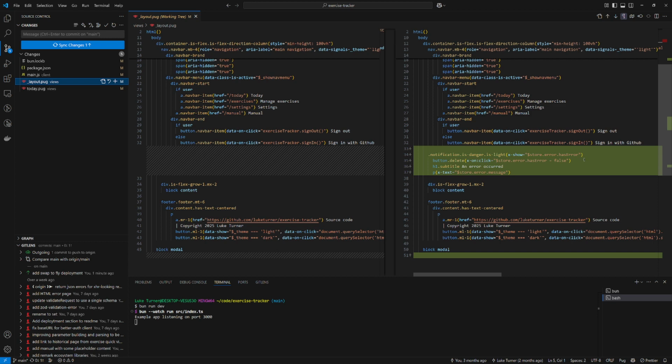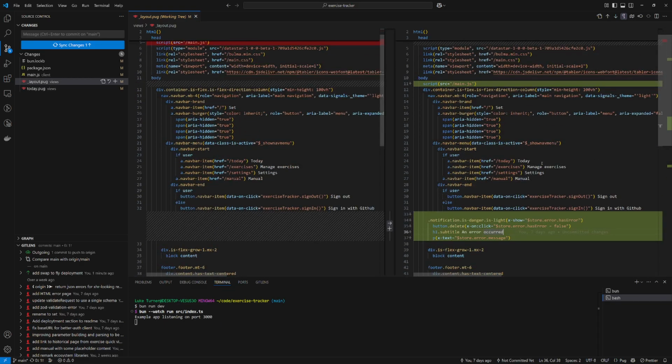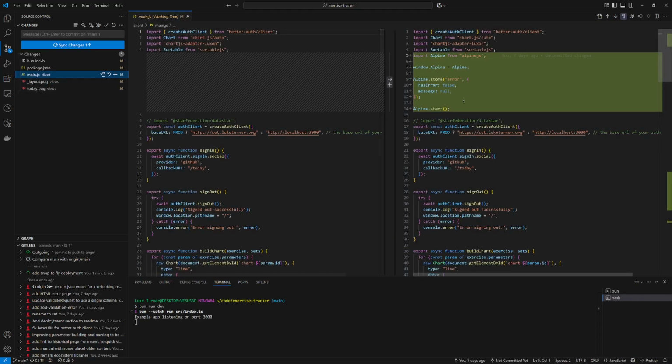So we added this chunk here, which is like the notification that appears, and it's using this $store.error store. And that store is defined up here as a global data store.